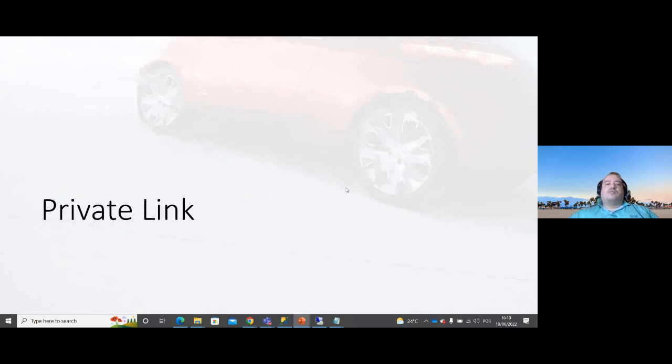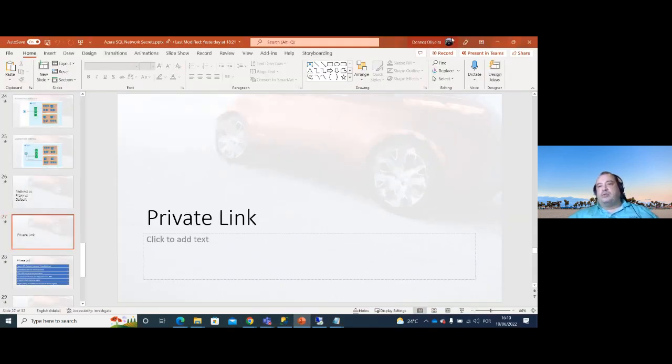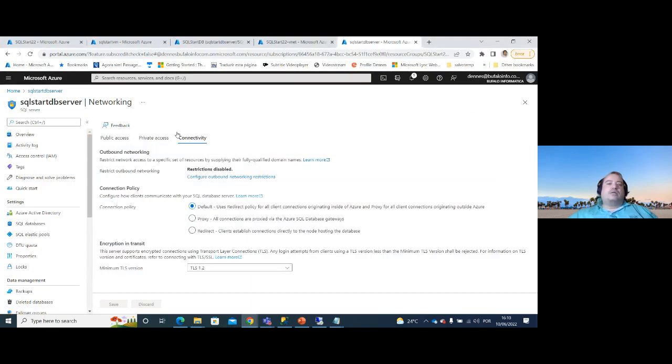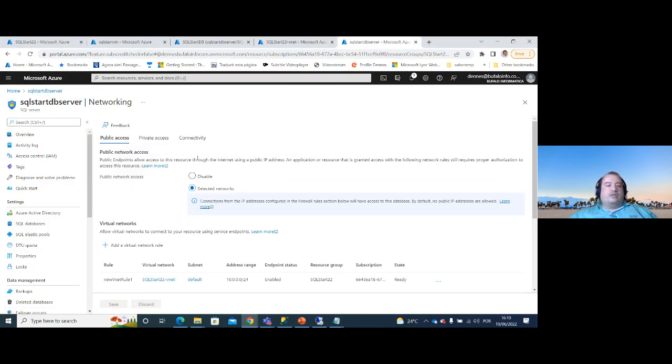Now let's talk about private link. Why? What is private link? Why are we going to talk about private link? Simple. The question is not why are we going to talk about private link. The question is why I'm making my Azure SQL public. If this were a SQL server in your on-premise environment, would you make it public to the internet? Would you do that? If you would not do that, why are you doing it in the cloud? Why are you making your Azure SQL public?